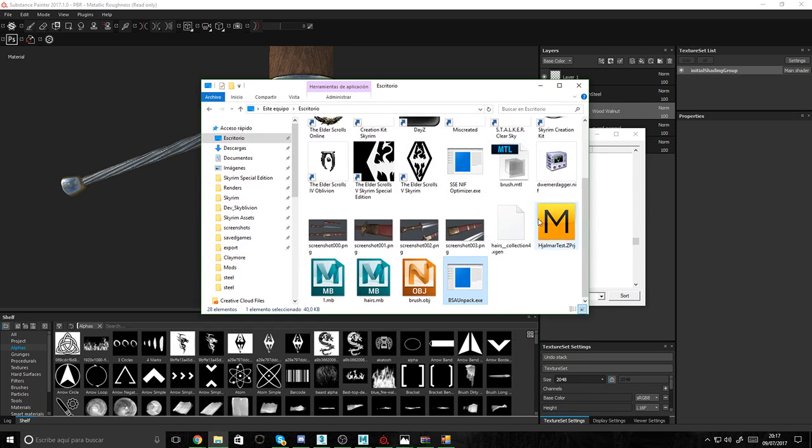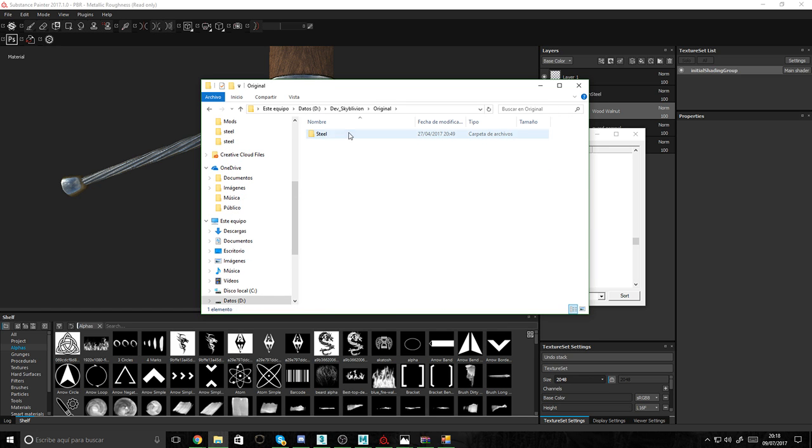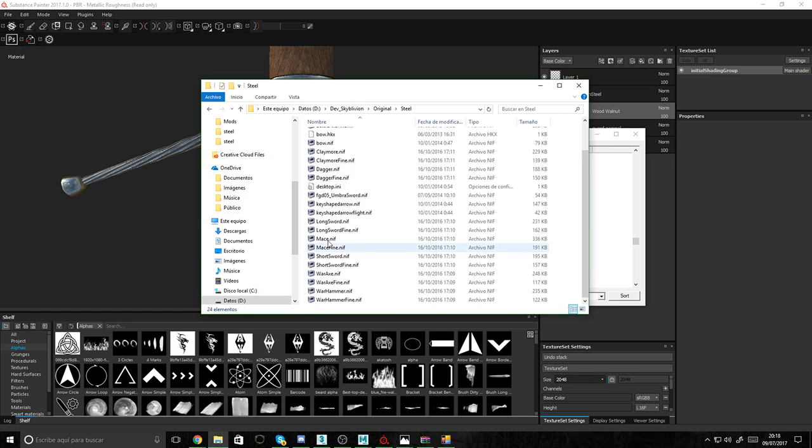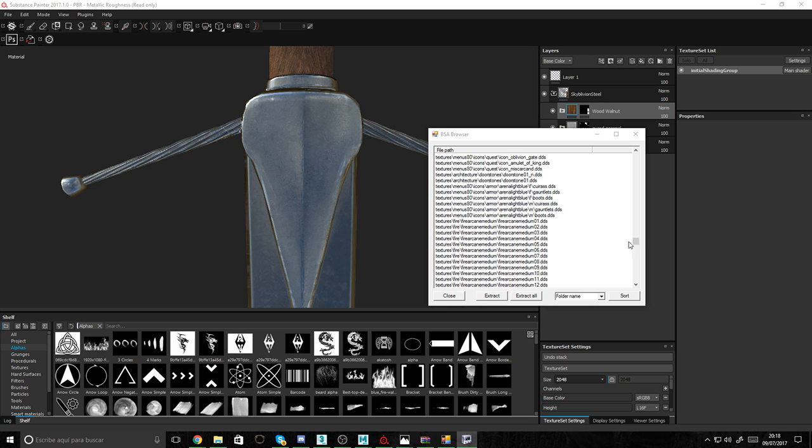Oh, I have the NIF here, so let's check. Original, steel. It should be in Claymore. If it opens, yeah, it opens. Let's check which is the path. Okay, I think this is not the correct path.